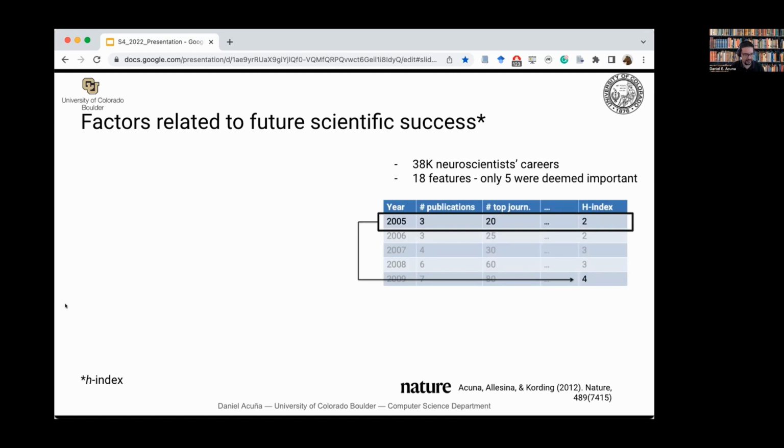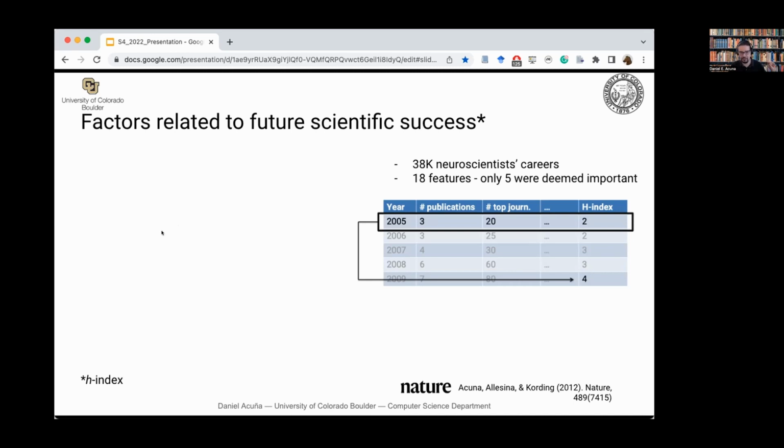And I know that there are very many drawbacks, many bad things related to the H-index. So take this with a grain of salt. But basically, we did a very simple analysis of neuroscientists, and we looked at many features and tried to assess with a very simple equation, just regression: okay, what are the factors?